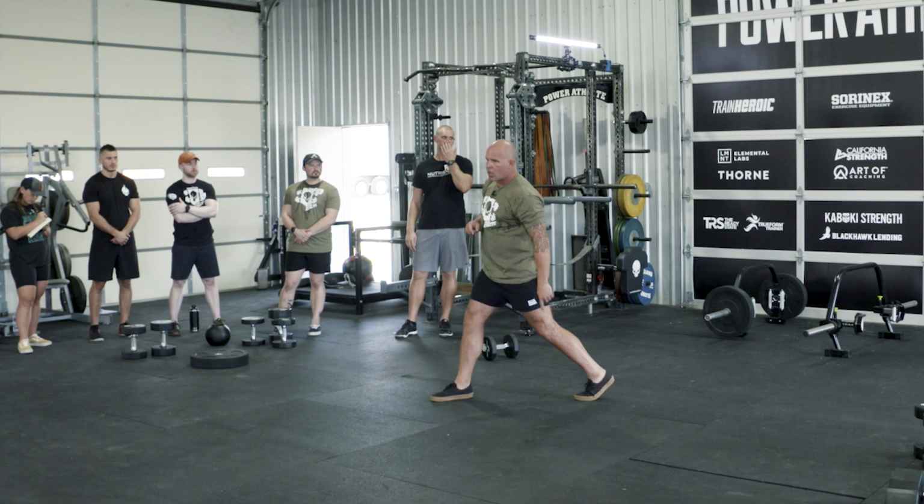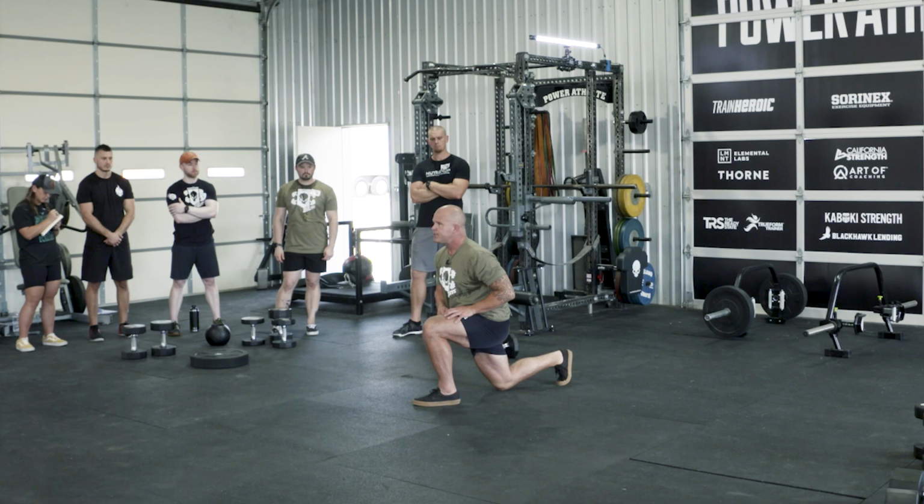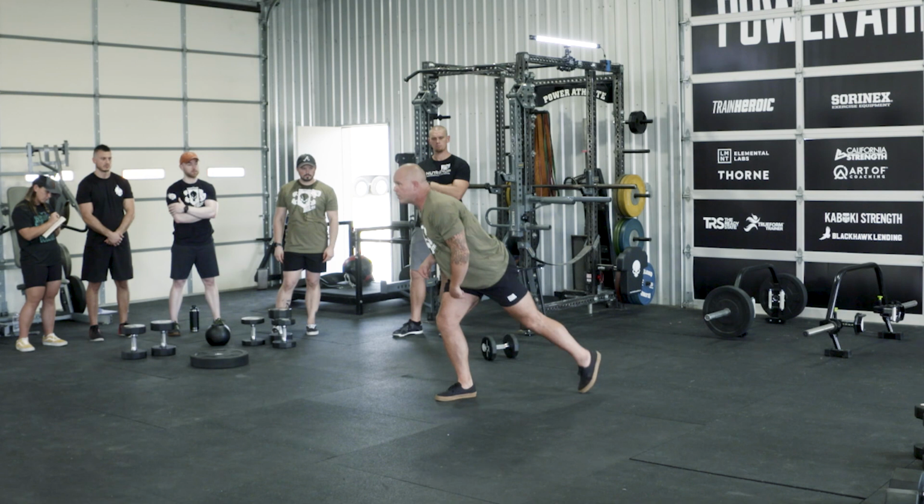Long lever, which means the leg is straighter. Just short lever, long lever, forces me to have hip extension. But when people are doing reverse lunges, is this knee behind my butt here? No. Well, that's why. And what am I really loading? It's another squat. I've just figured out another way to show my squats.